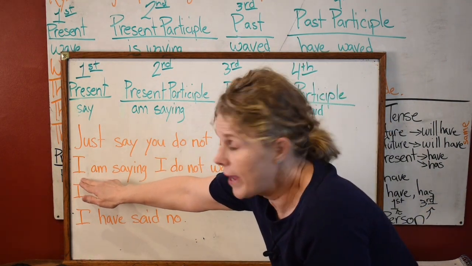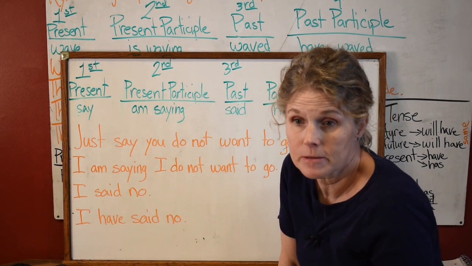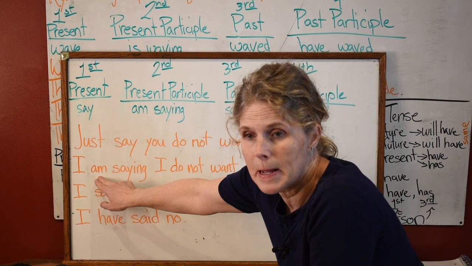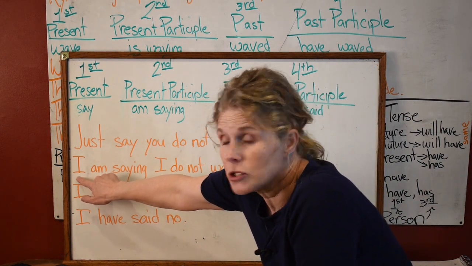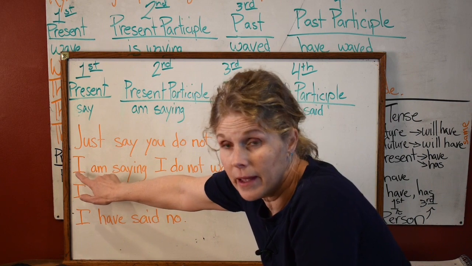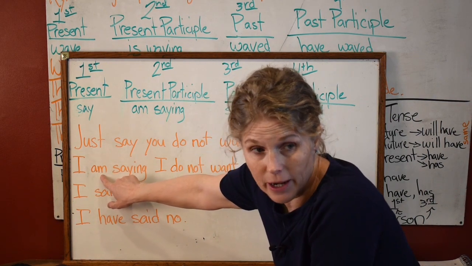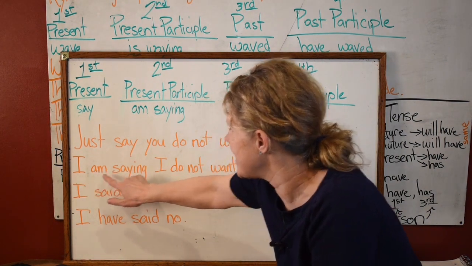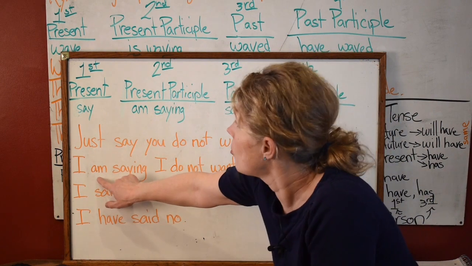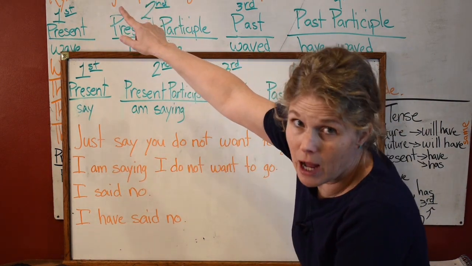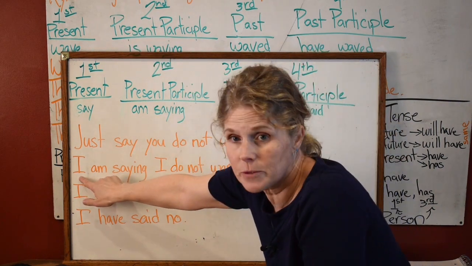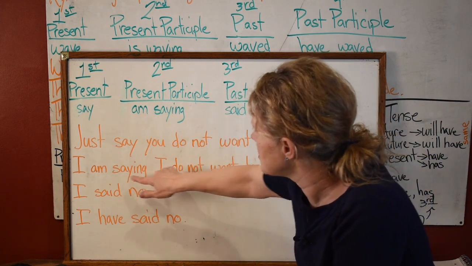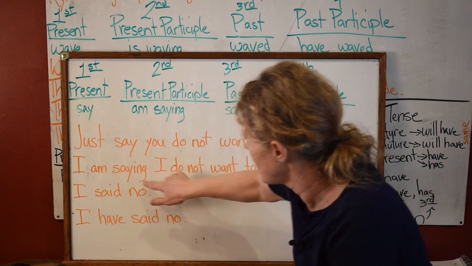Now, what is am? It's an auxiliary verb, but what person do I have to use with am? First. I have to use first person. So with am, it has to be first person singular, right? To use am, first person singular, and this is first person. I can't say I is saying. See how it won't work. So Kylie is jumping. See how Kylie is third person. This is first person. I am saying. But for it to be our present participle, you have to be using your ing for this to be present.